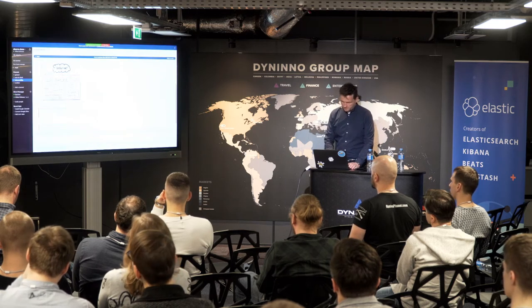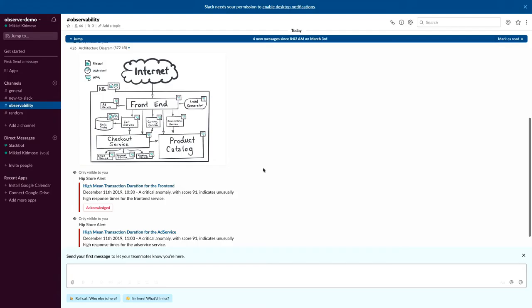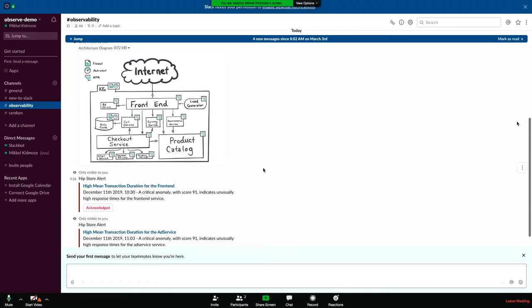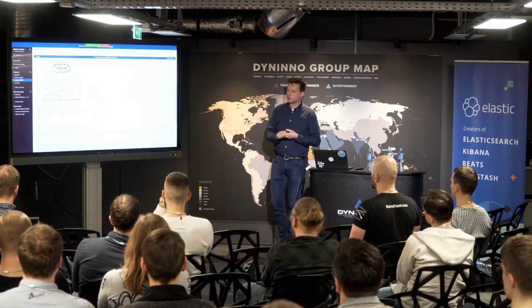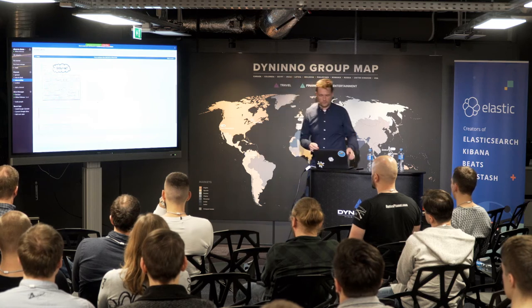So this is basically just to demo our Slack integration. On alerting, when we alert, the alert can go through, you can send an email, you can integrate with Slack, or we have a lot of other integrations. And if there's no integration that you think directly fits you, anything you have with the REST API, we can just do a simple webhook. So we can basically integrate with most things.